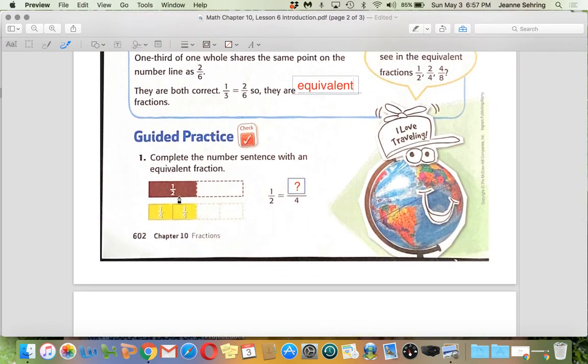Now let's do number 1. Here we have a fraction tile that shows 2 parts and 1 part is shaded. So it is 1 part shaded over 2 total parts. Here we have a fraction tile that is divided into 4 parts and 2 of the parts are shaded. So we have 1 over 4 here and 1 over 4 here. We add it together and we have 2/4 are shaded. So 1/2, and you can see that it is the same amount of shading, that the shaded parts are equivalent. So that means that 1/2 is equal to 2/4.